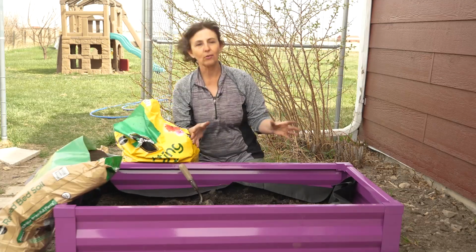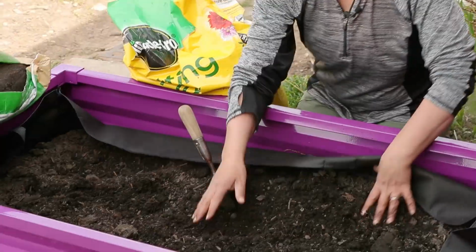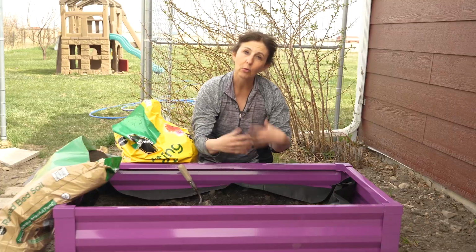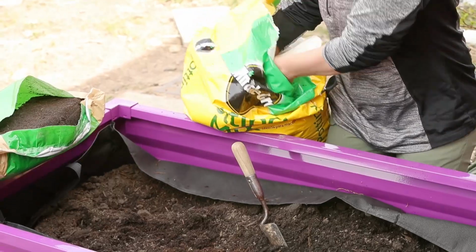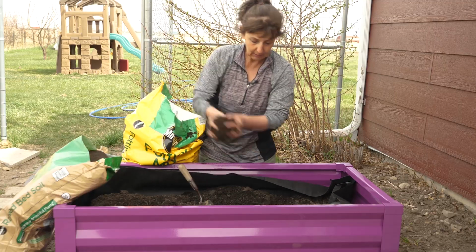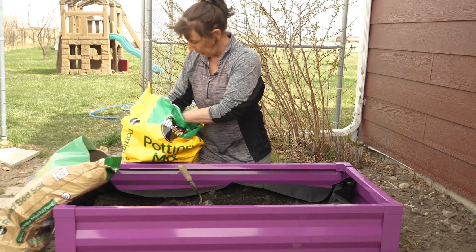So this is a nice little raised bed we have. And I've already put in some raised bed mix and some topsoil and also some manure and compost mix. I'm also going to add a little bit of potting soil just to lighten it up, and also with the peat moss that's typically in the potting soil, it'll help acidify the soil a little bit.